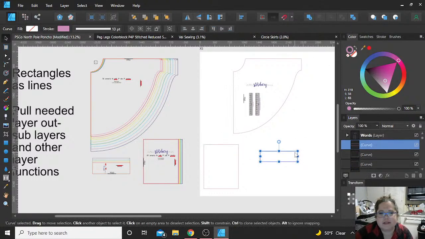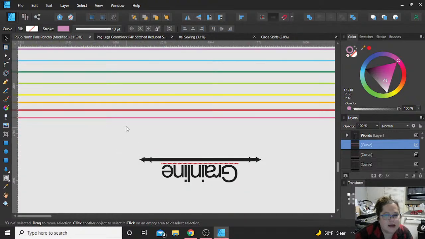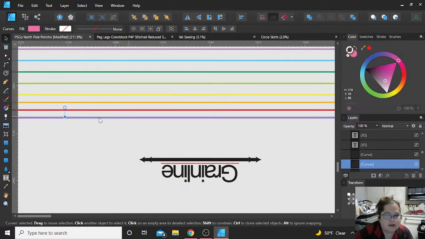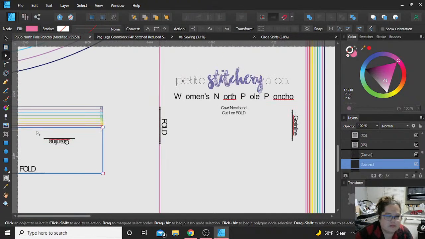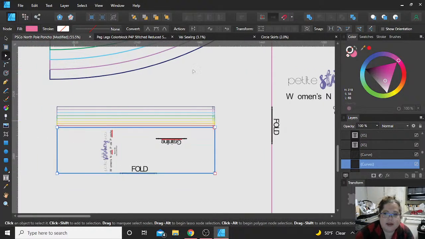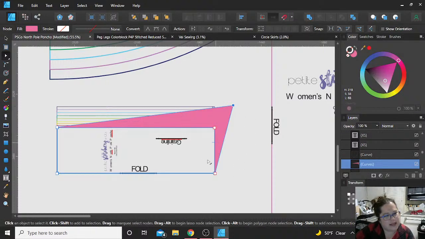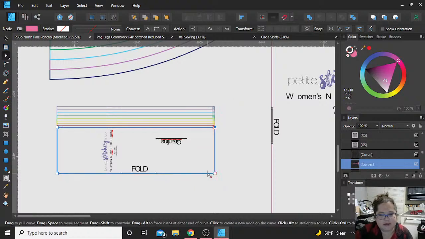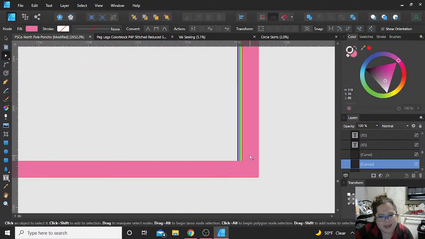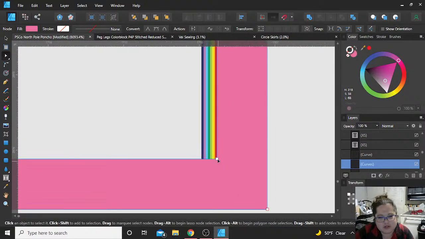But then there's rectangles like this one. Now this one is fixed because I already fussed with it some. But if we go over here, we can see where it's not fixed. If we double click on this, it's not a rectangle, and you can't convert it to curves. But if you try to start messing with this, weird things happen. It's because if we zoom way in, we can see that there's actually two nodes, one on the inside and one on the outside.